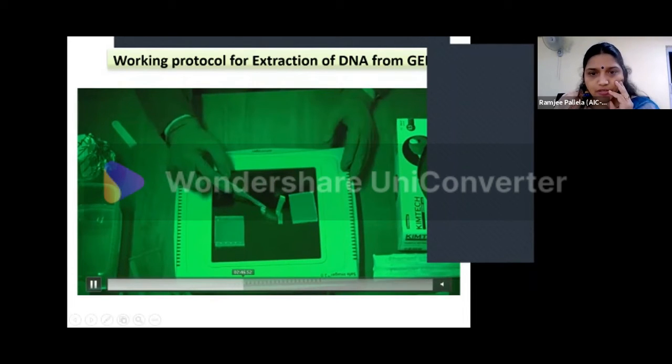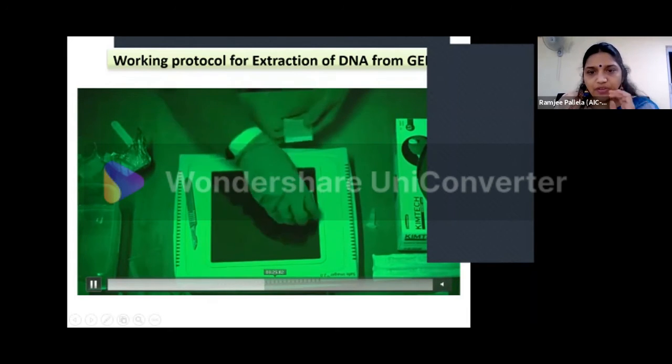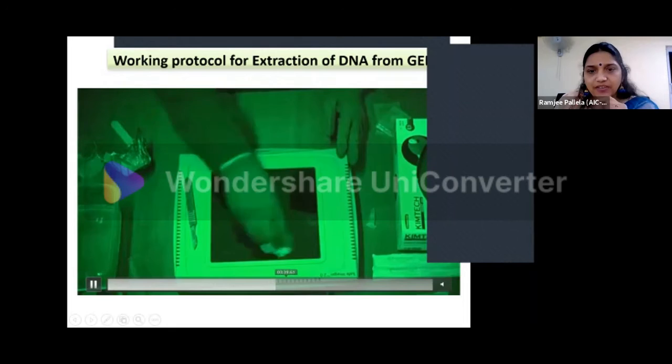And then you see here, these are the two bands. You can see fluorescent bands. These are the two things that we have actually cut from this particular gel. Now this we will be collecting, and the remaining thing we will be throwing away, and this we will be collecting and cleaning our transilluminator.